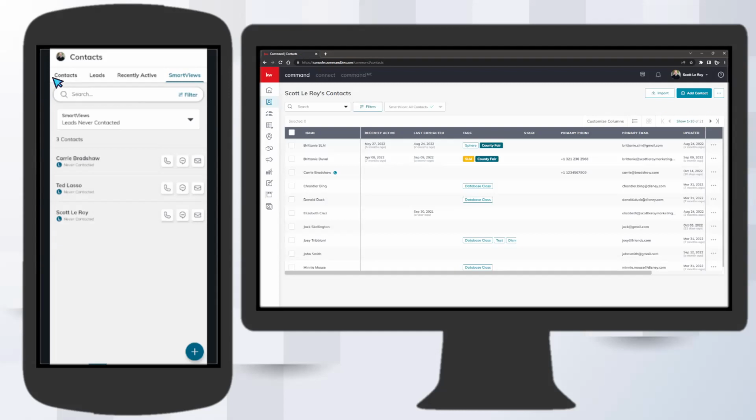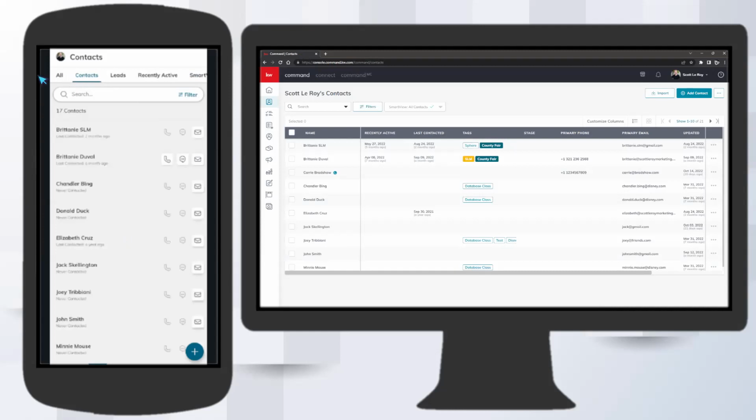If I go over to my contacts within my mobile app, you should see that you have about the same. As you see, it looks a little bit different, but some of these may have been recently adjusted or edited, as this is a sample page. So if you're seeing anything different, just let us know, and we'll take a deeper look. This shouldn't normally be the case.